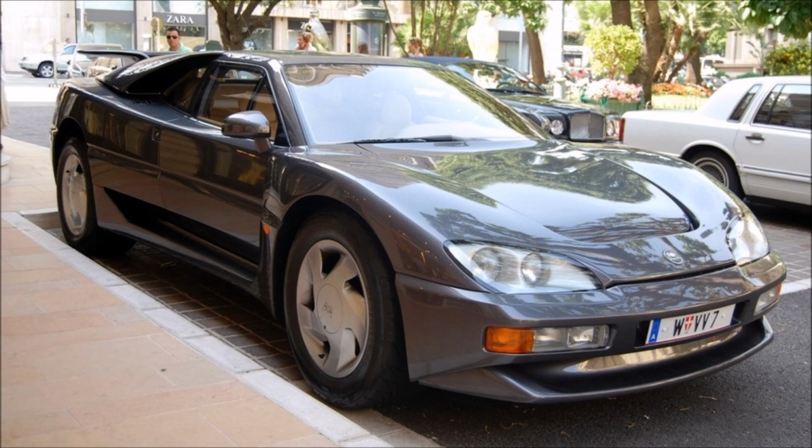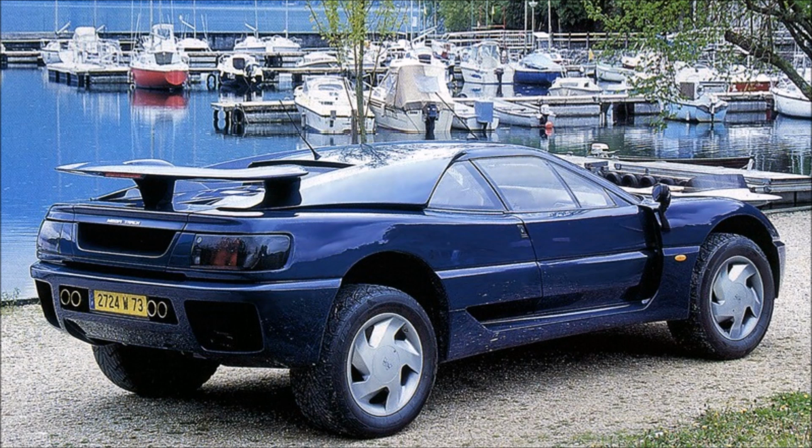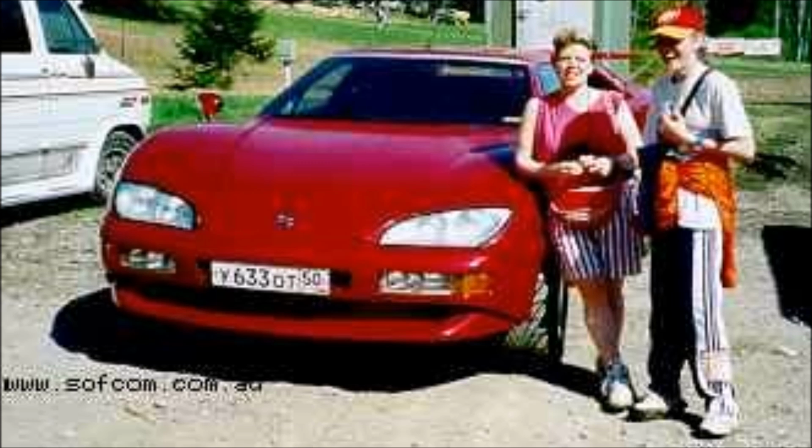So what you've got here is an overpriced, underproduced, off-road, four-seater, mid-engine, 400 horsepower Mercedes V12 French exotic crossover coupe thing. And I love it. I love it for its craziness. I love how oddball it is. It's one of the most unique cars ever made, and it was made. That's the most awesome thing about this car, in my opinion, that they actually did produce some. It was not just a concept or a one-off made for some eccentric billionaire. They made them, at least 5 of them, maybe even more depending on reports. And I think that's so cool.